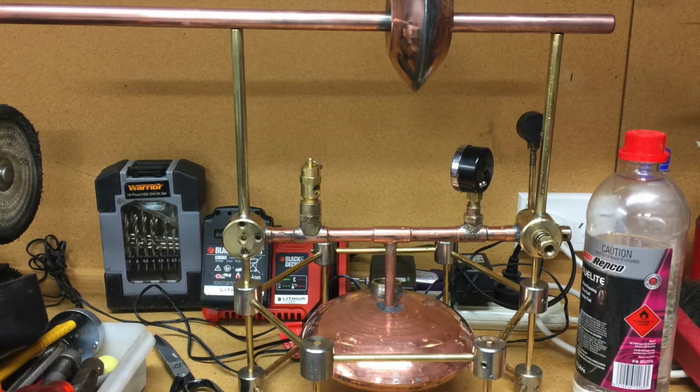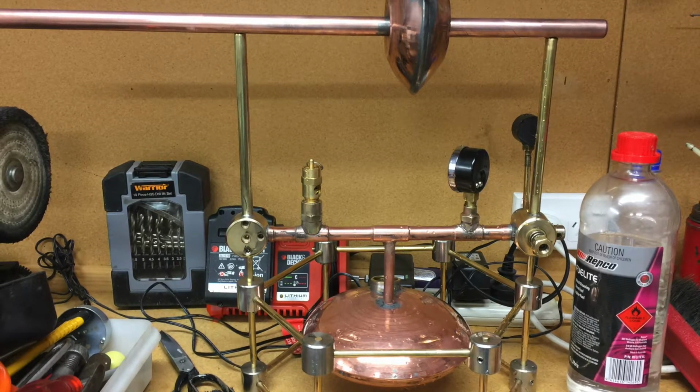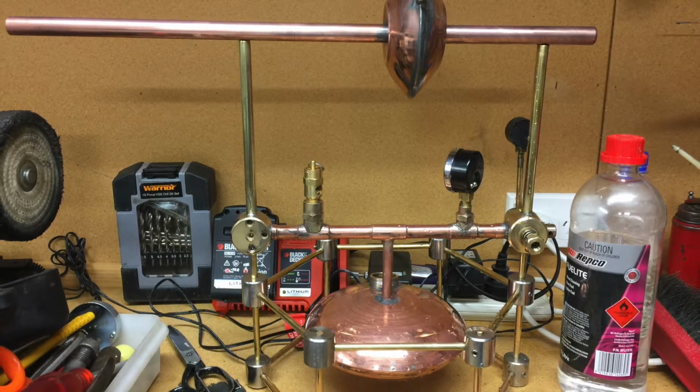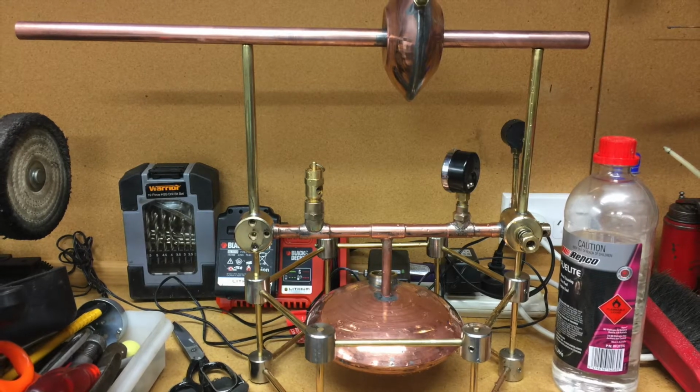And this is the stage we're at now, where I've completed the lower level with the boiler, the middle level with all the controls, and the upper level has not been done yet. The upper level consists of the spinner or rotor that spins around with the steam ejection, and I need to make bearings for it and mount it on the top of the steam uprisers.